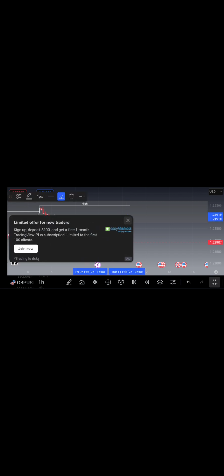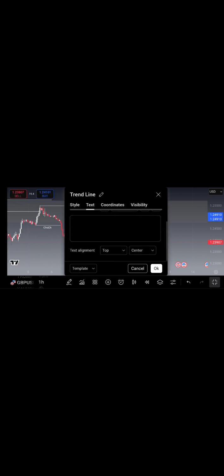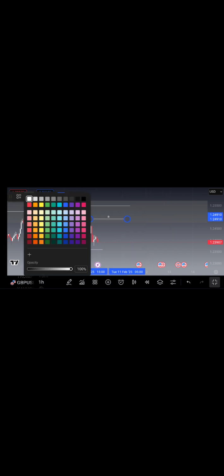But the high probability one for me is a sell. It's selling momentum, it's selling pressure. The high probability one for me is selling pressure. So I'm just going to put R here so that I don't forget that what I'm looking for or anticipating the most is a sell. The R, I put it on yellow just to show that it's not confirmed yet.